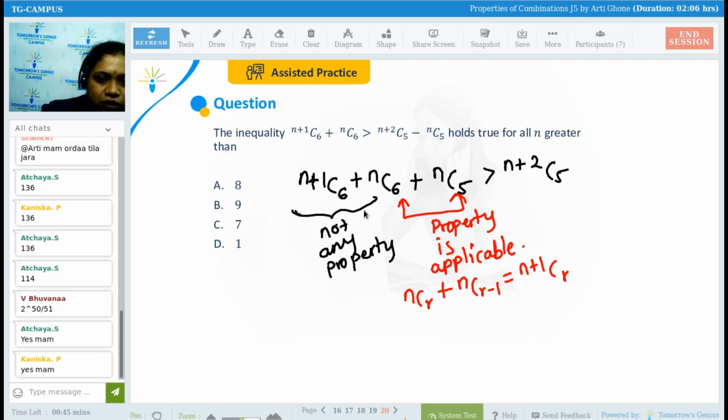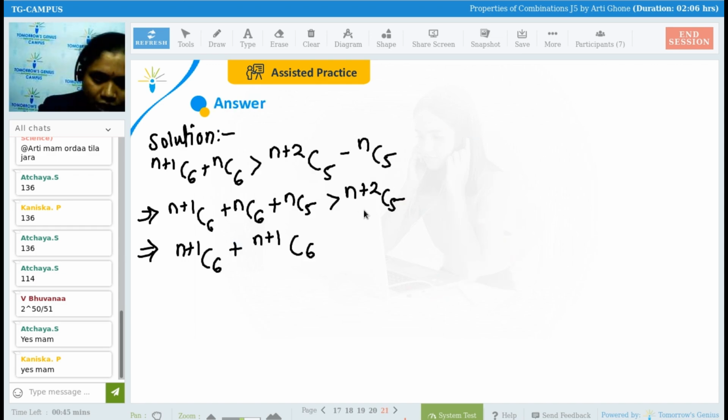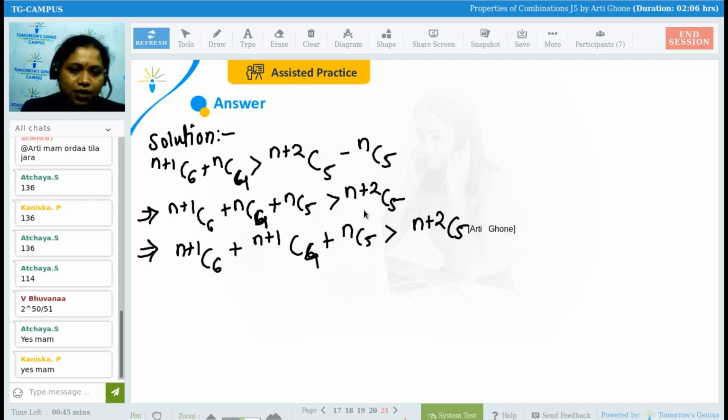There is a change over in the question. There is a slight printing mistake. 1 minute. Here it is 4. Just note down. Then and then only it is possible with the proper calculations. So take it 4. Now you will get the answer. So it is n plus 1 C4 and n C5 is greater than n plus 2 C5. So what is the answer? Sorry, here n C4.